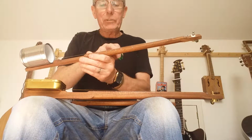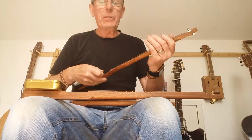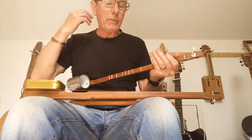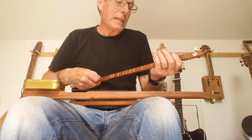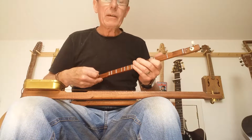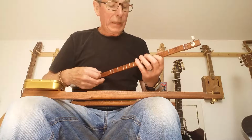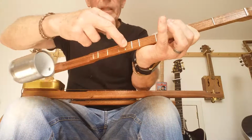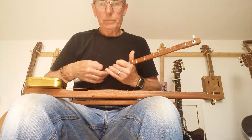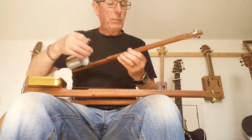You can play in 2 keys, because I have actually included 1 flat or sharp fret there. So whatever you tune it to, and it would have to be within reasonable tension for the string you choose, but honestly I don't know what this is tuned to. I haven't got that sort of an ear to be able to say, but let's say it was in C, doesn't matter. So that's 1 key, and then if you take the 4th note in that scale and start there, you can also play in that key by substituting that fret for this fret. So basically quite versatile. You can play in a couple of keys, but you can get some reasonable little tunes out of it.